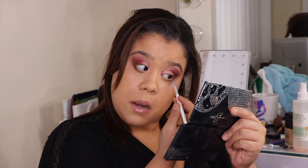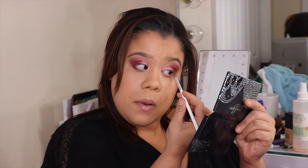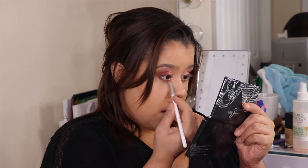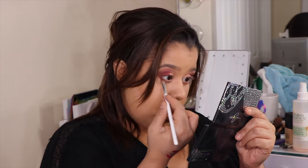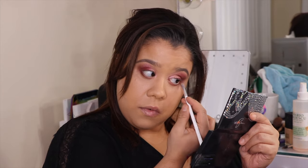I'm going to take Los Tinos, the muddy shade, and also shade 25, bringing it into that outer corner and dragging it to give it a smoky kind of look. I know it looks a little messy, but off camera I'm going to clean it up, put some mascara and eyeliner on, and see how this look comes out. I'll be right back.